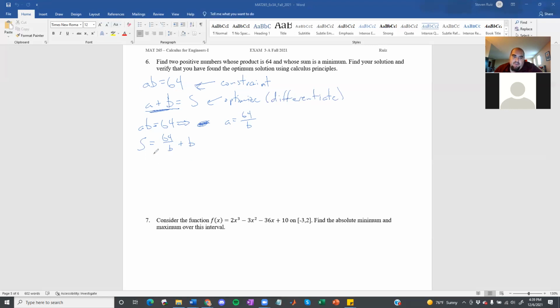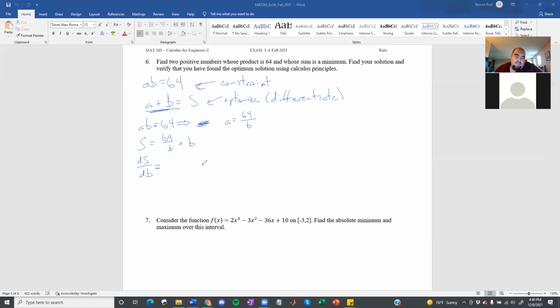Okay. So if you're going to differentiate this function, capital S, you're going to differentiate that with respect to what now? With respect to B. Right. So we're going to find dS/dB. So the problem was before you had a function in 2 variables. It's not something you know how to do a derivative of yet. So what is dS/dB?